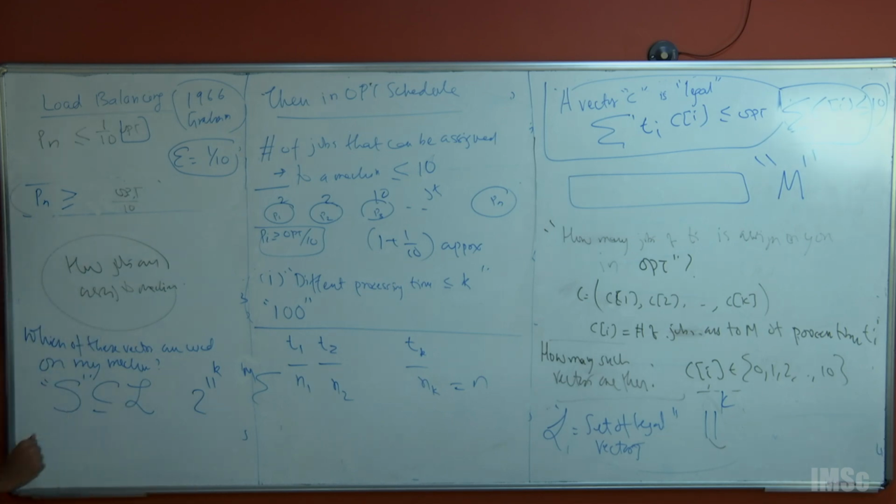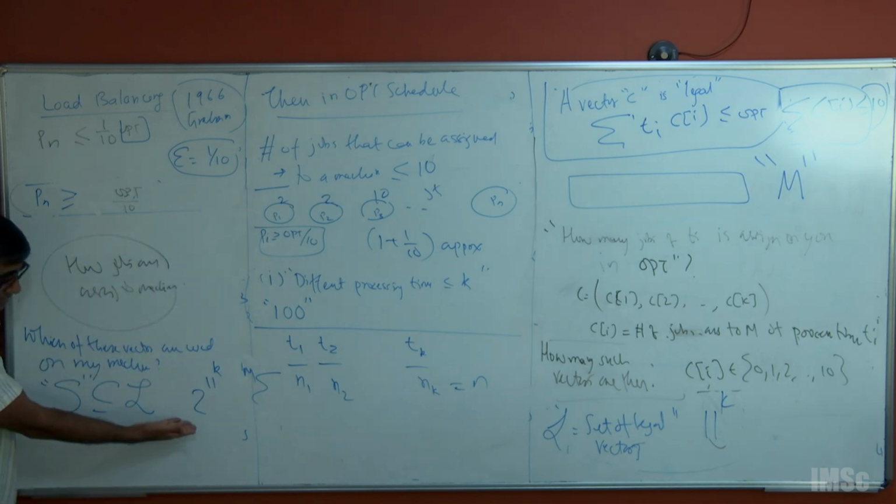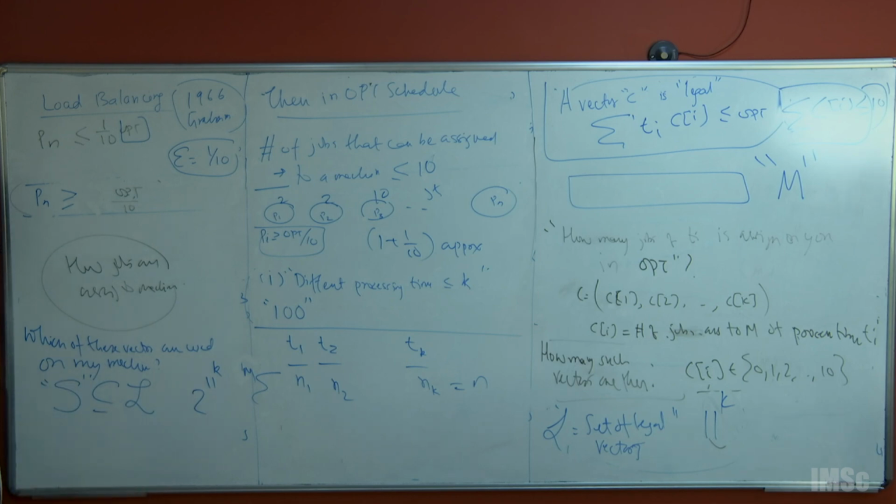Okay, so I got these vectors. I said these are the vectors which are used in your OPT. For example, k is like 10, this is a constant. So why are you worried? But now I'll tell you something interesting.